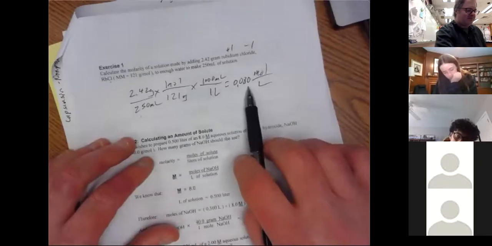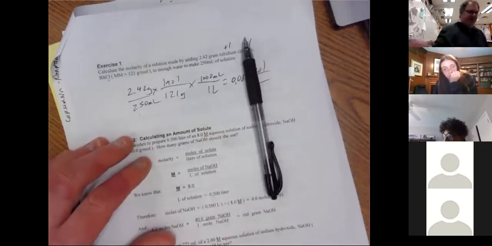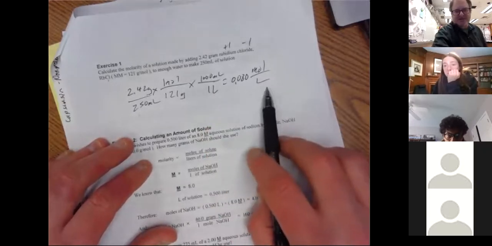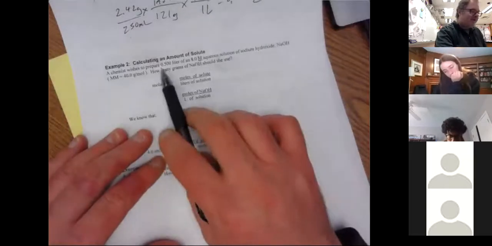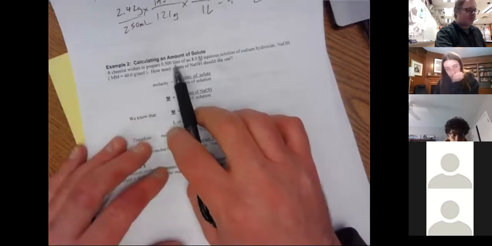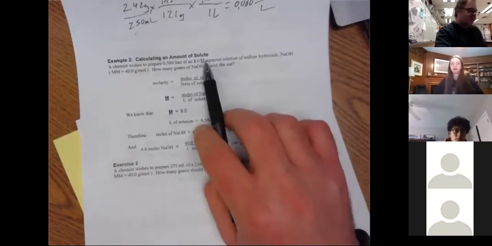Because a lot of times, how are you going to know? Most people know this. I'm going to grab a handful of rubidium chloride, 2.42 grams, and dump it in 250 milliliters, and then I want to find the molarity of that solution. That's not usually what you do as a chemist. You sit there and say, well, I need to make a solution that is 8 molar, and I'm going to need 300 milliliters of it. So I'm going to go ahead and make 500 milliliters or 0.5 liters of it. This is more common than this. This tells you what molarity is, but actually working in a laboratory, this is more common.